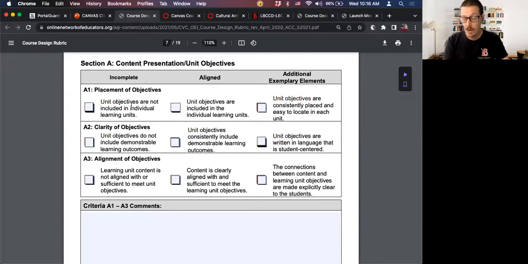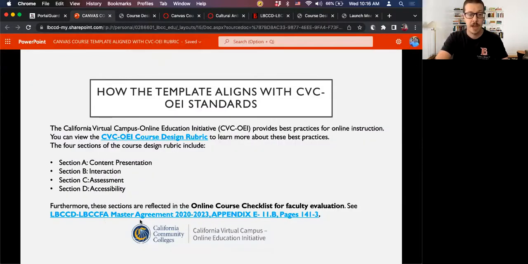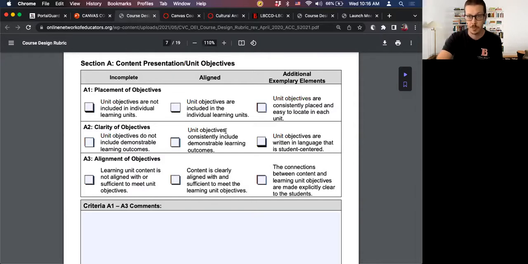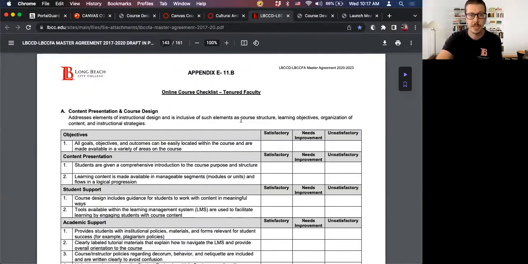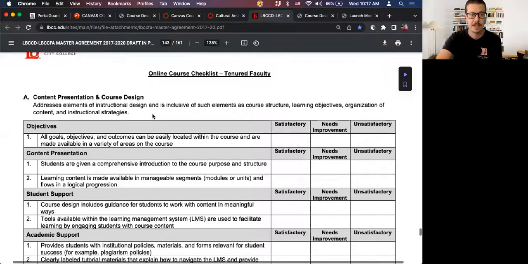Now, here's two reasons why that's important. One, the CVC-OEI rubric standards and practices have been associated with increased student learning and increased student success and retention. So it's just good practice. But from an evaluative standpoint, in the faculty contract for full-time faculty, the online course checklist for our evaluations is derived from this rubric. Again, for full-time faculty in the room, I'm looking at the contract now.